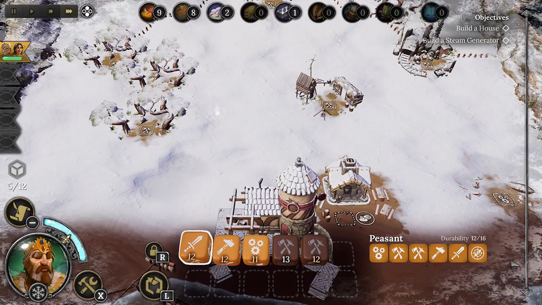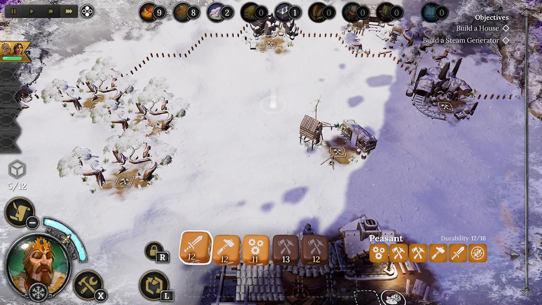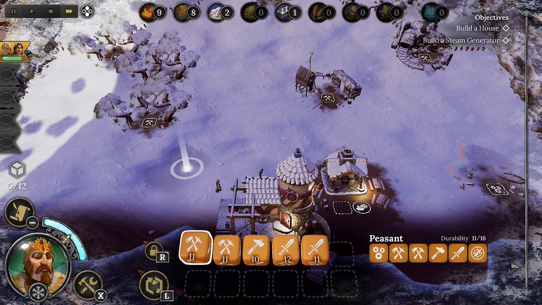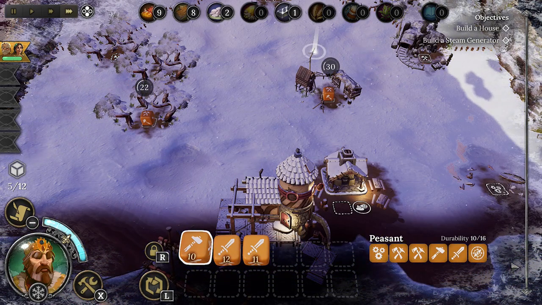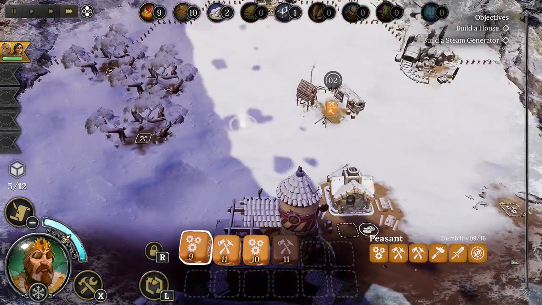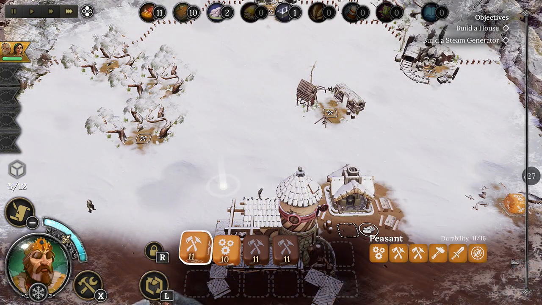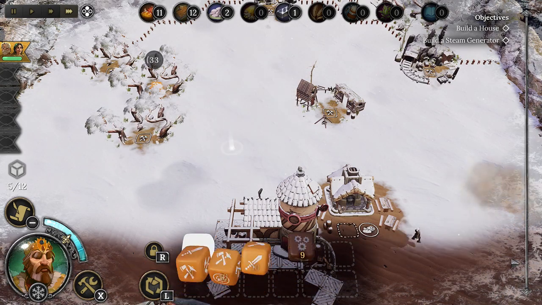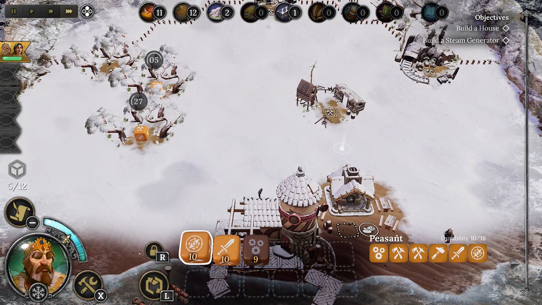So if we keep, like I said, just building. Let me roll my dice over again. There's nothing. Again, I'm just doing the auto place. Let's roll over. Let's use that there. Would be nice. Roll over again. And we're going for wood.